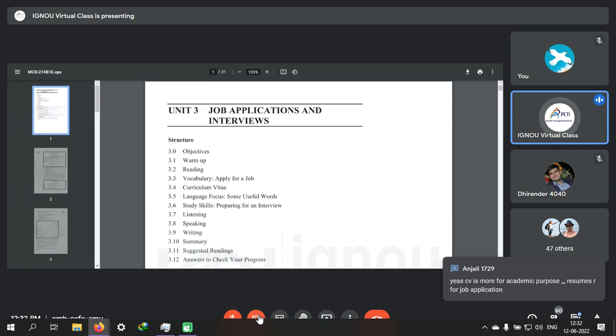If you write a CV, you will mention your academics too, right? We cannot say that we mention academics only in a resume. Actually we have to mention these things in our resume also. Sorry, in the CV. Your academics, your professional qualification and vocational qualification have to be mentioned in both, either your resume or your CV. The rest depends on what you want.